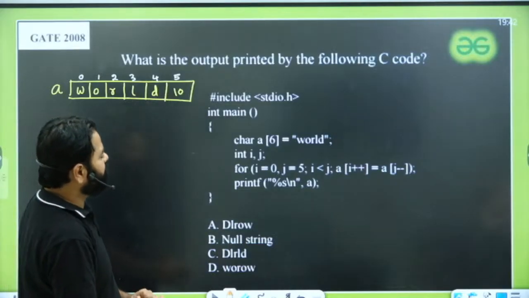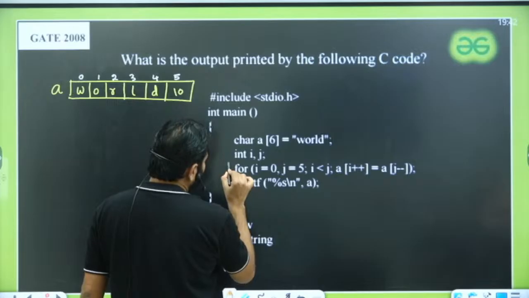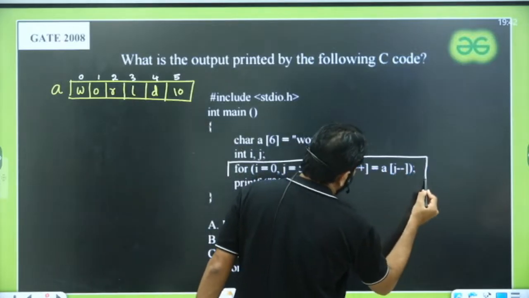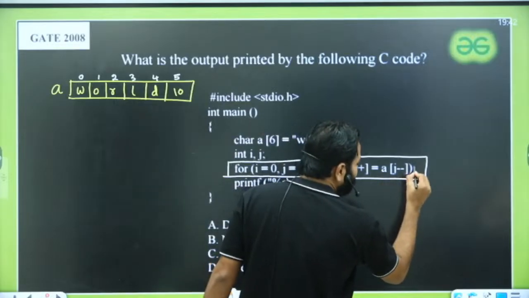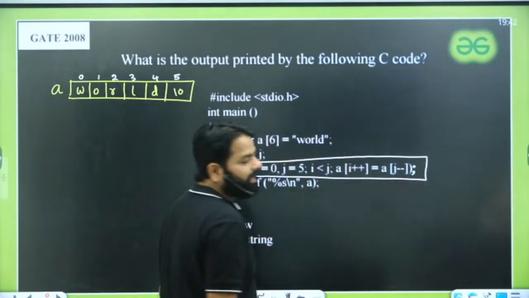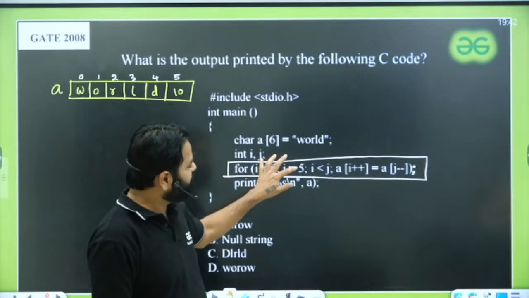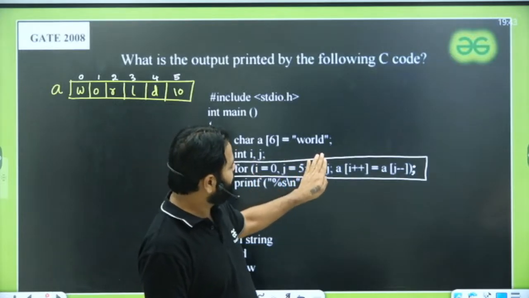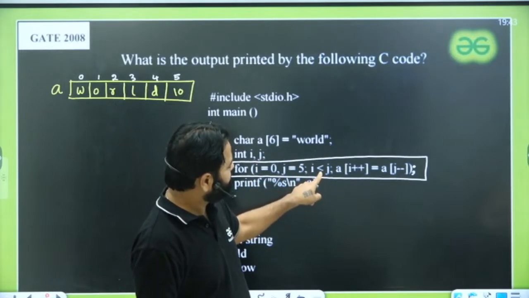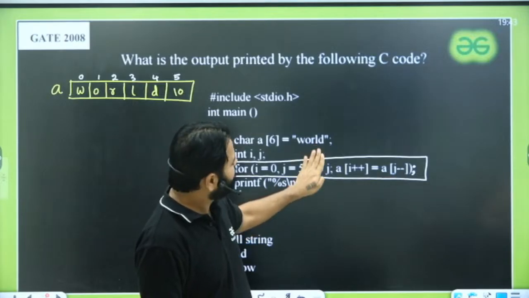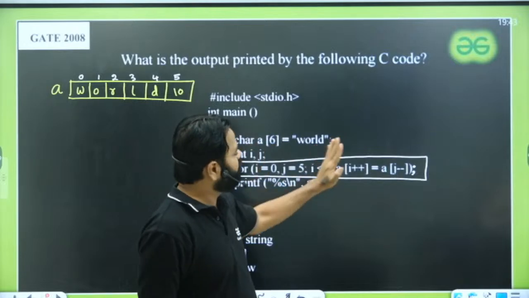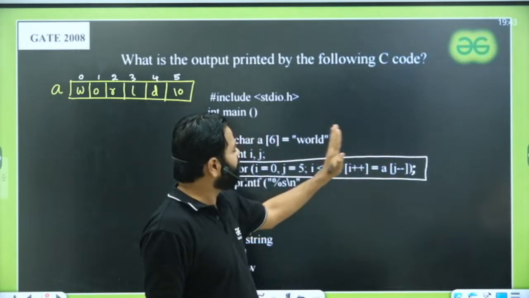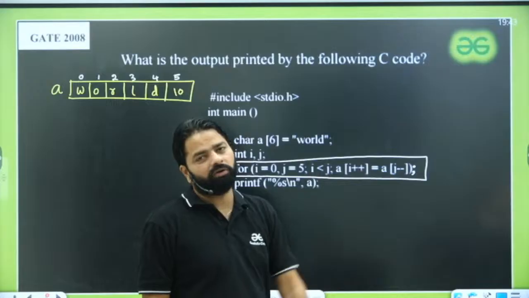Now look at this, the only line you should understand, because the printf is outside of the for loop, as you can see here there is a semicolon. This says that you are going to execute first the initialization, second the expression which is true or false, then there is no statement, so it directly comes here. So 1, 2, no statement, 3, 4, 5, 6, 7. So these two you are going to execute.